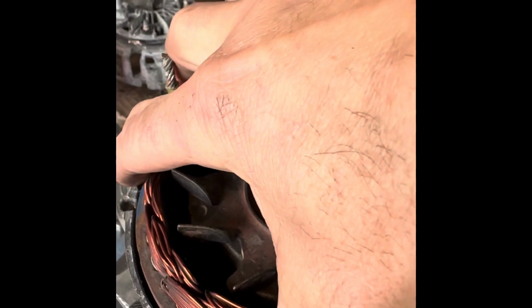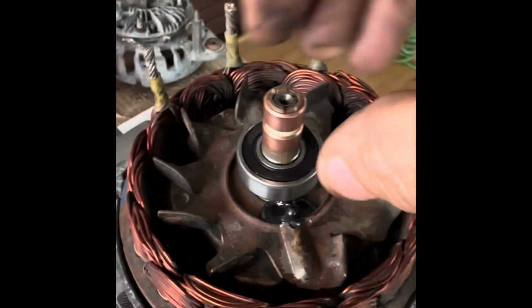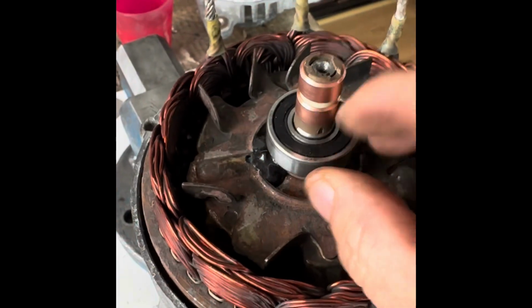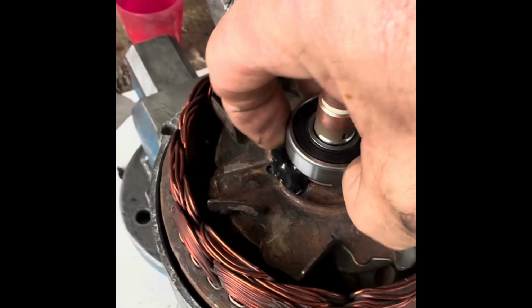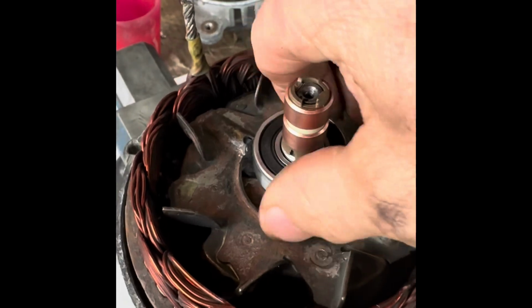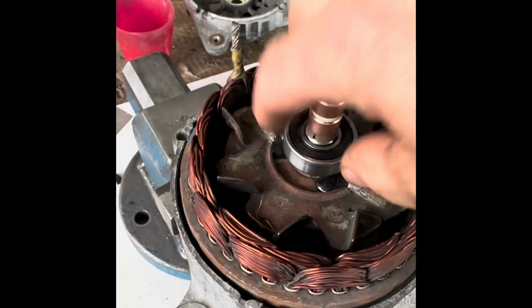So I'm just going to double check that I can put the top bit on and it all clamps up nicely, and it's not going to preload the bearing the wrong way. So let me just try and fit the top on and check it goes on. I just pushed that down a little bit further because I checked on the video before I took it off. The video covered me taking it off and it was a little bit further down. So that's good. Now I'm going to put this back on there, make sure I don't get those in the way, and then we're going to put the 4 bolts in.